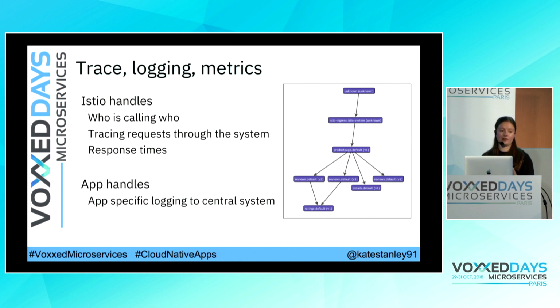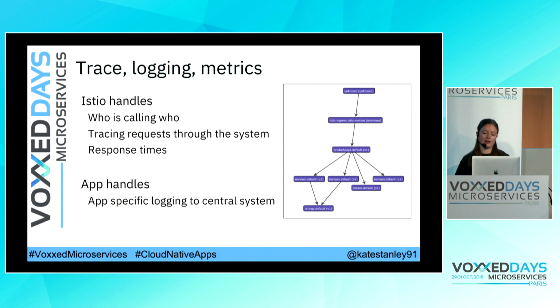So Istio can handle who is calling who within your system, and actually if you want to get a really good understanding of all of the network within your platform, it makes complete sense to rely on your platform to give you that information and to help you trace requests through the system. Because otherwise you might end up having to build a custom way of implementing it all, that then you have to work out how to do in multiple different languages, and all of those problems I mentioned earlier with the frameworks. So actually having that given to Istio works really well. And you can look at response times and that sort of thing.